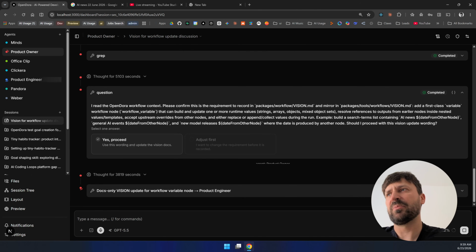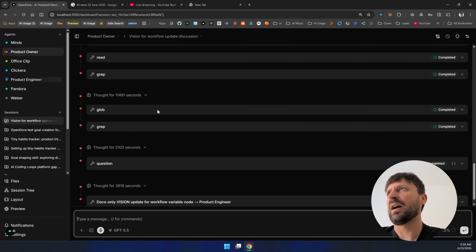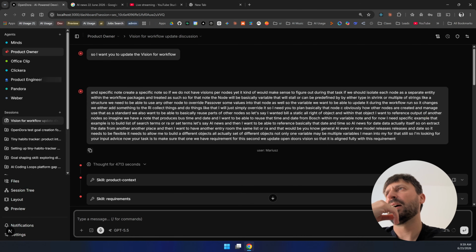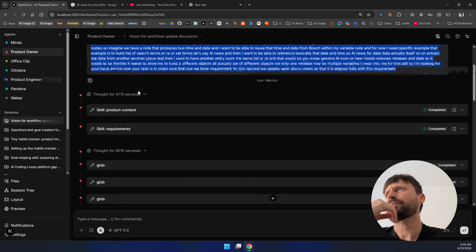The idea is at some point we will just solely build things with Open Dora. But you can see how it worked. The project owner got the requirement. We gave it here. Now we can see it loaded the skills.